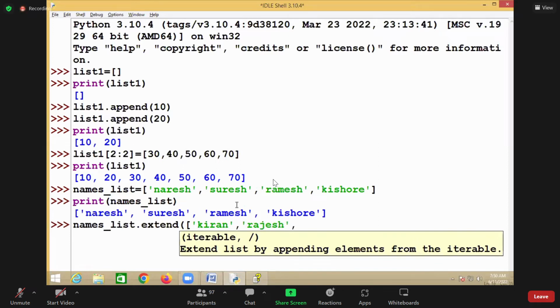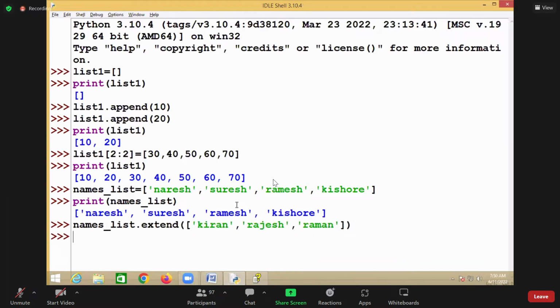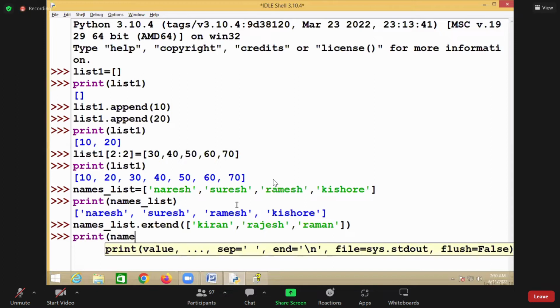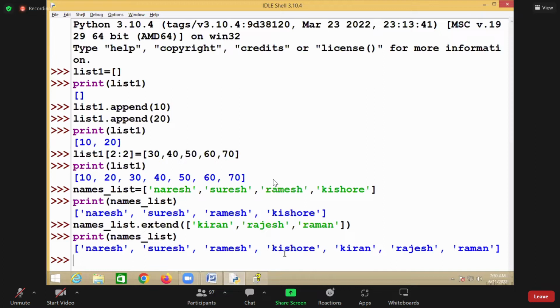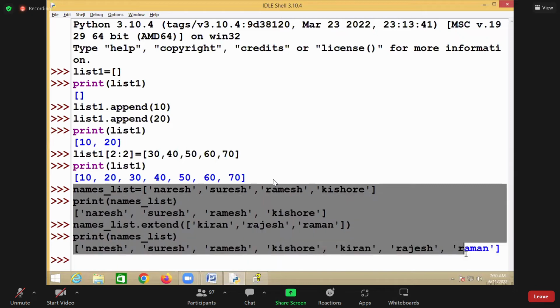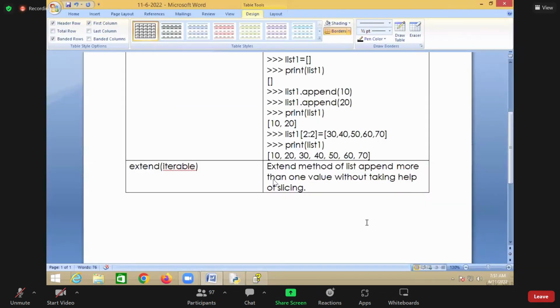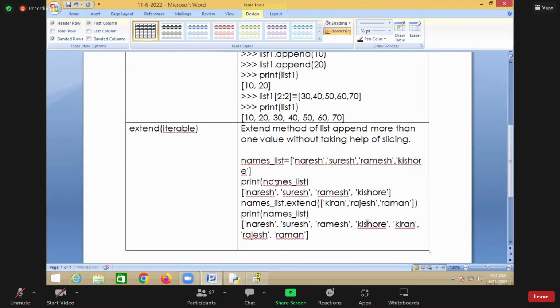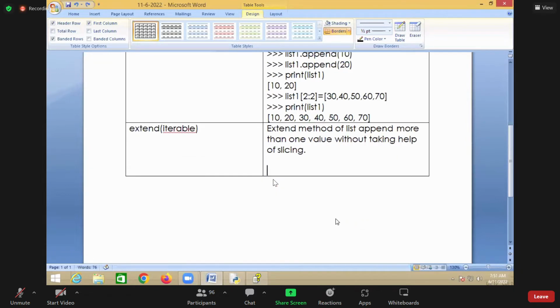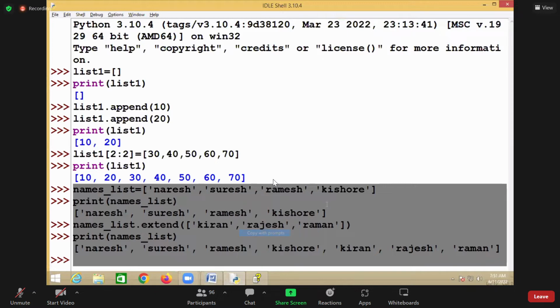This is one name, this is another name, so I add 3 more names to the names list. Now the total is 1, 2, 3, 4, 5, 6, 7. So if you want to append more than one value, you take the help of extend. Extend is used for adding more than one element or value.